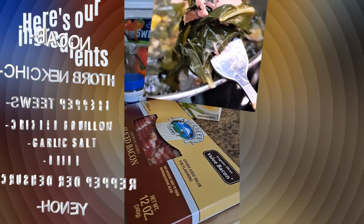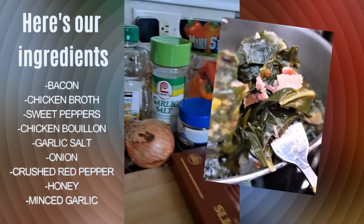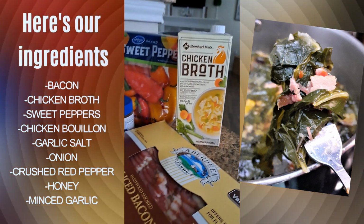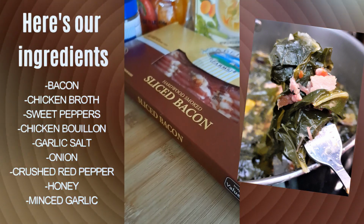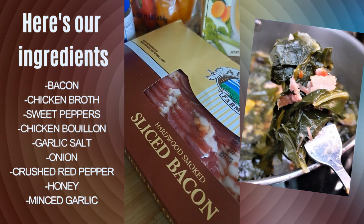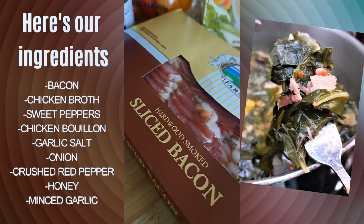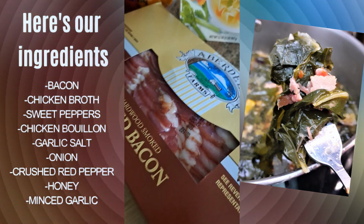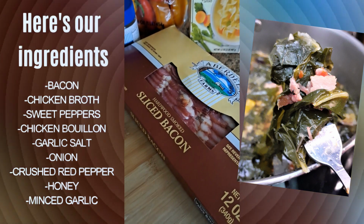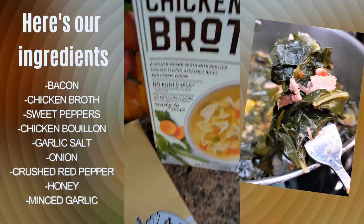All right, guys. So while your greens are soaking, I'm going to start prepping. But I also wanted to show you guys everything that we're going to be using to make these greens awesome, okay? Normally I would use a smoked ham hock, but this person preferred not to go with the ham hock. So I'm going to use some bacon. Either smoked ham hock or smoked turkey necks is good, if the person doesn't prefer pork.